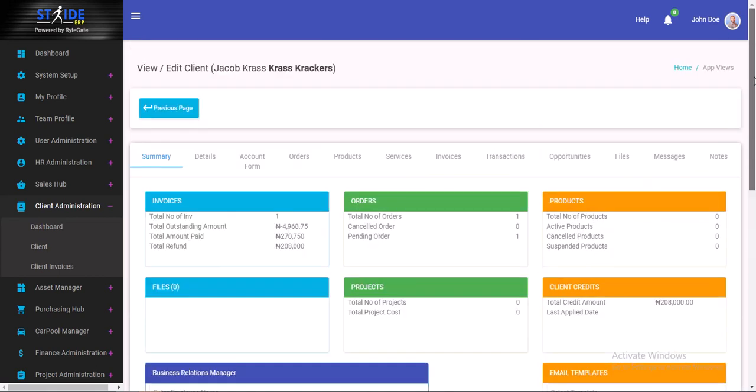Now, how does this help your company when you're not around? Let's just say, for instance, you're not the one in the office. You who placed this order, who generated this invoice, who sent this invoice is not around. Somebody else, another salesperson, is around. And this client comes to this salesperson and says, hello, excuse me, I want to place an order.